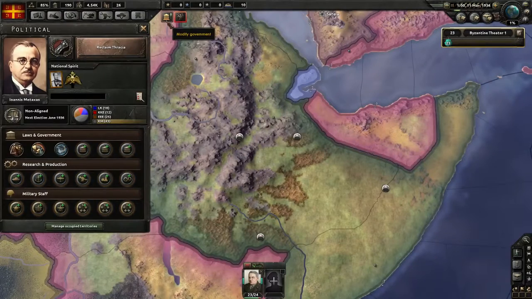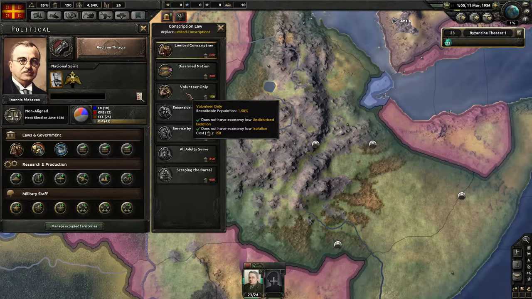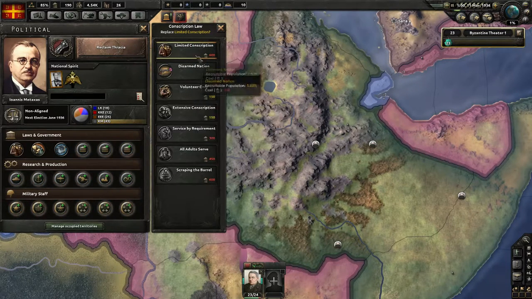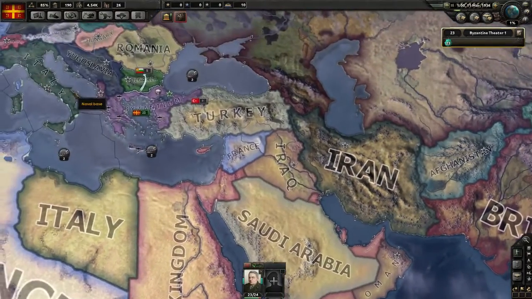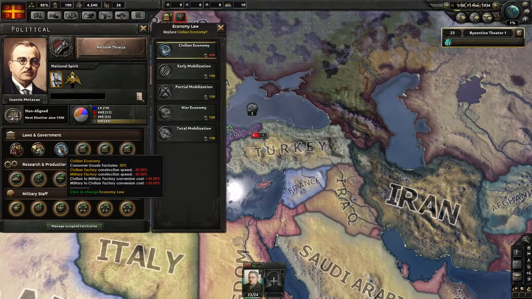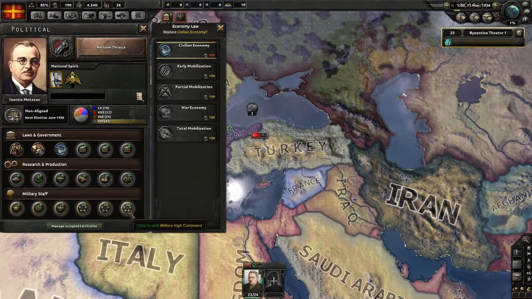And now we can finally enact something good, like better volunteer corps. So we go from limited conscription to, no wait a minute, that will be less. Oh crap. Yeah, we need to be fascist or communist or be at war with an about equal strength enemy. Yeah, that's not good. Can we change? We can't even change civilian economy because we need at least 5% world tension. That's very bad.